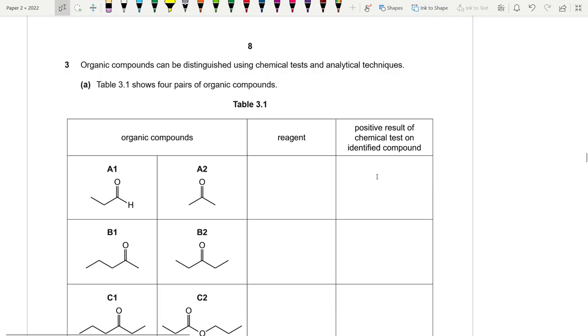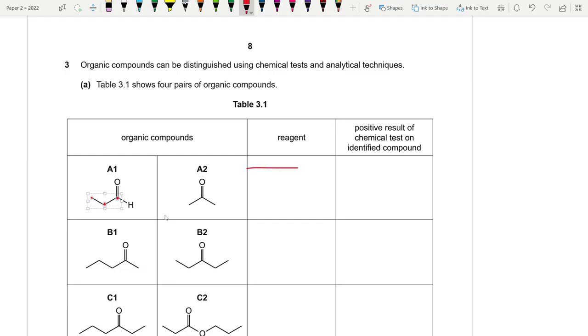This is basically a ketone, propanone, and this is a 3 carbon aldehyde. So you know the test, right? This is propanal, and that's propanone. It's a methyl ketone. So you could use Fehling's or Tollens', or any oxidizing agent works because you can oxidize the aldehyde to a carboxylic acid. Or you could use aqueous alkaline iodine with A2. It would give a yellow ppt. Fine. So you have a bunch of options here.